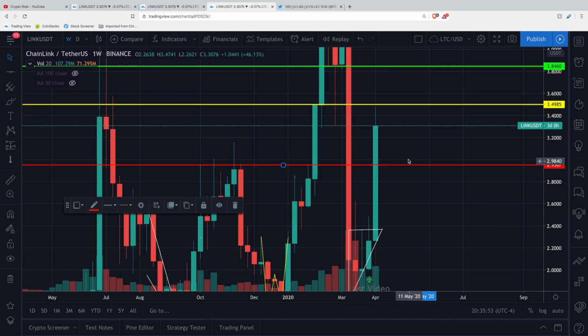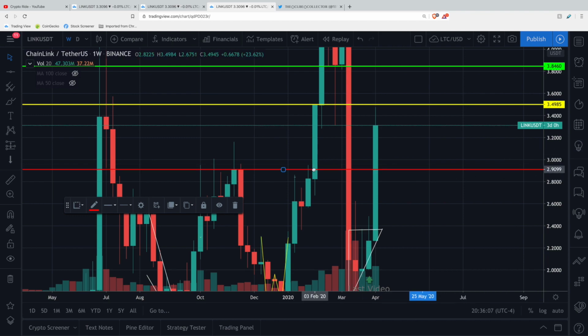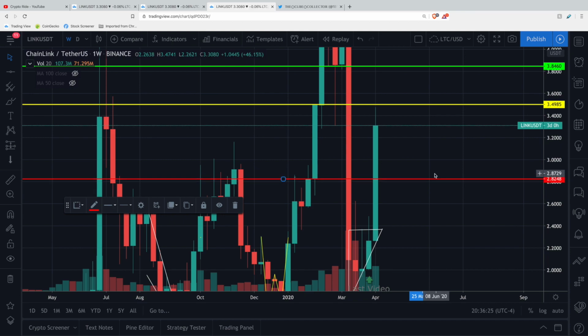And when we fall, I would expect to find support at either the $3 level, being that psychological level of $3, and if we fall below there, around $2.91, or $2.90, we should find some support. If we break further, I would say definitely $2.82. So there you have it. Worst case scenario, $2.82. Best case scenario, we could be looking at $3.84 here. I am always watching for patterns to develop so I can help give you guys percentages and future breakout rates, give you the measured moves, and keep you informed.